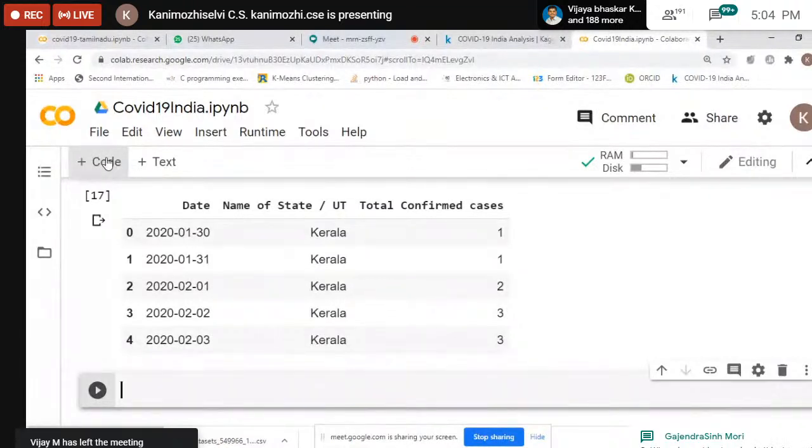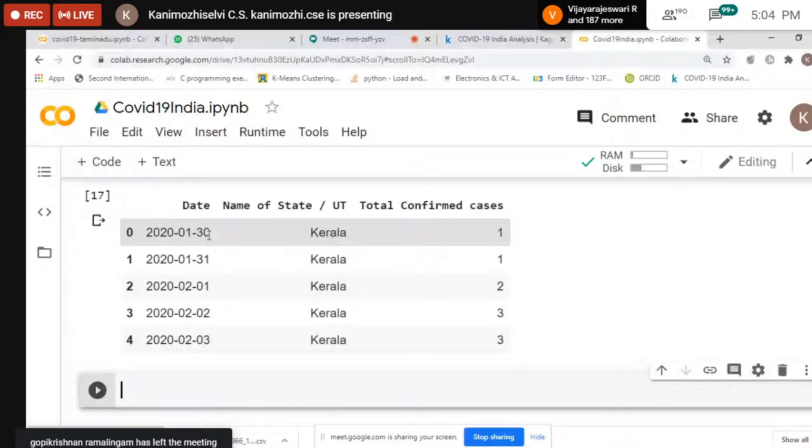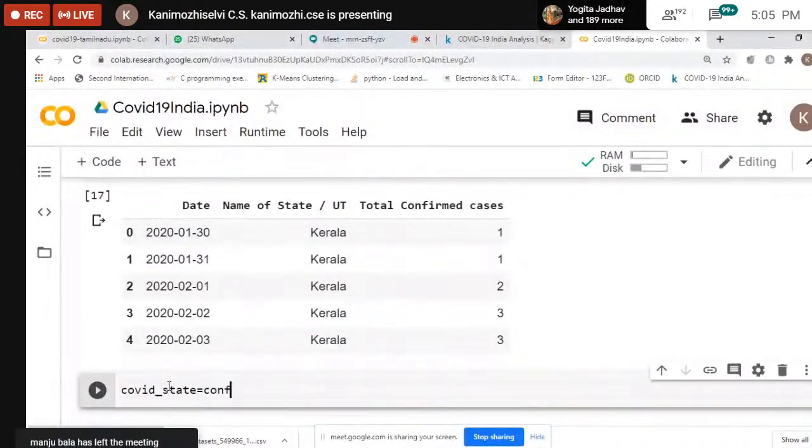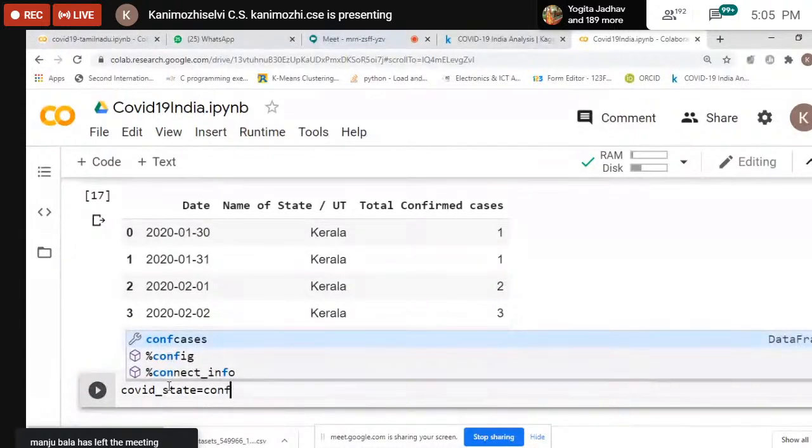Now what you can do is group state wise. Here the individual date wise data is available for the total number of cases. So you can group state wise, to get the total number of confirmed cases state wise. State info is equal to, I'm using some names which are convenient for me to remember.